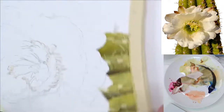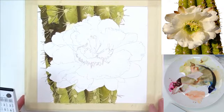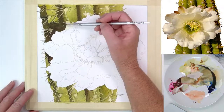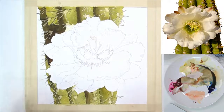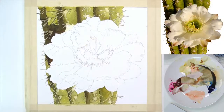Let's turn it around. Now, as I'm looking, obviously, at the shadows now, we can see that we really need to darken some of these areas right up in here. But I'm gonna dry it first, and then I'm gonna go back and we'll start working on those shadows a little bit more.